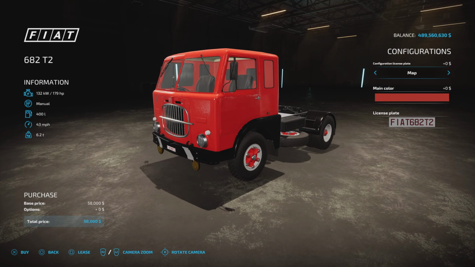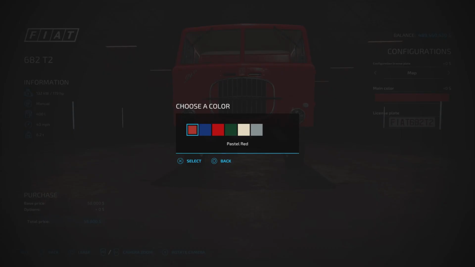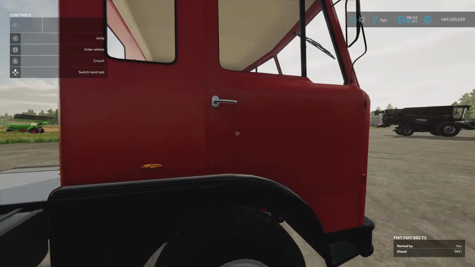Now, it does say for license plate option, we've got map or 60s license plate. If you go for 60s license plate, it doesn't matter what you do with the license plate there. As you can see, I've got that already set. If you've got it on 60s license plate, it stays on that, PA377765. If you change it back to map, then you can change the license plate to whatever you want. Main colour option, any one of these. Those are your options.